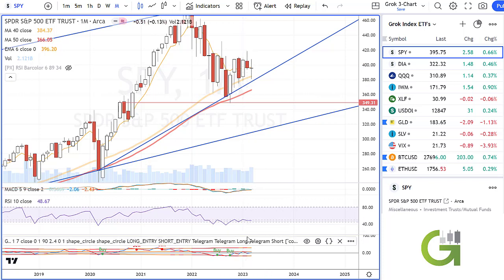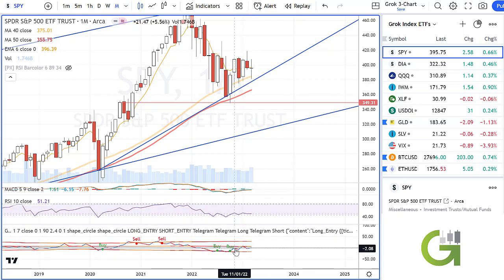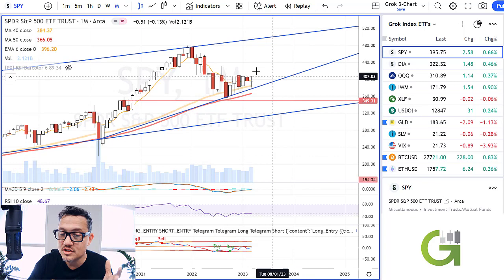Even the algorithm down here, this is the Grok algorithm, has a couple buys right here. It had a buy here, had a buy right here. And the last time it had a buy, look at this, just boom, straight up. So we have the algorithm saying buys, we're oversold. But I'm showing you the MACD saying this is all a farce, that we're going up. This is a big rising wedge and we should drop.